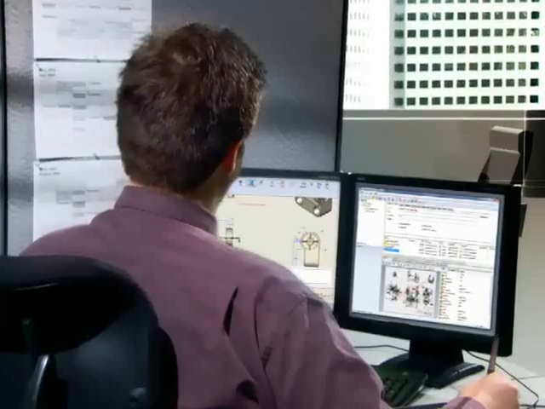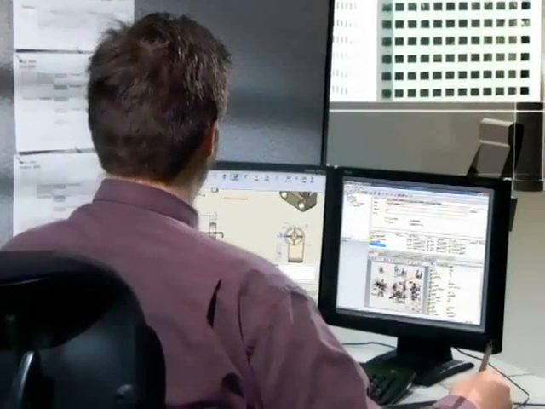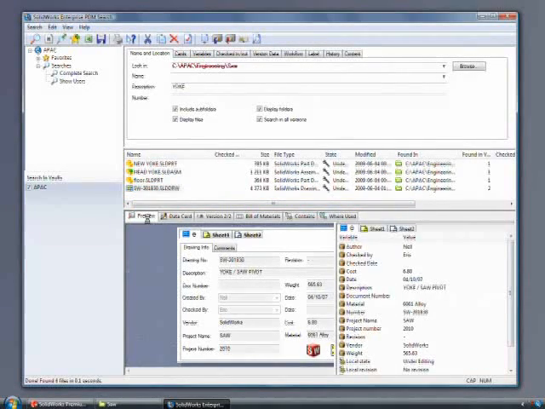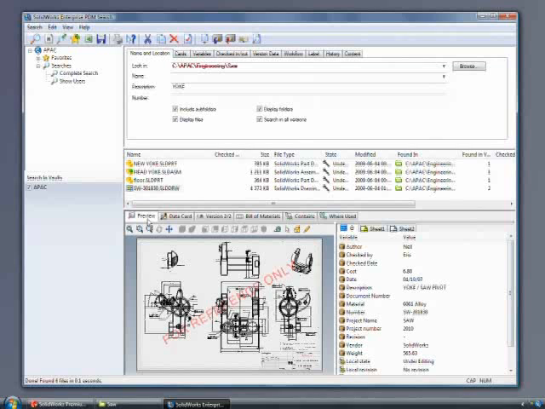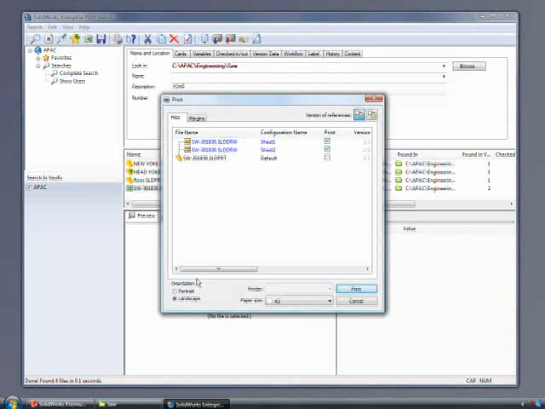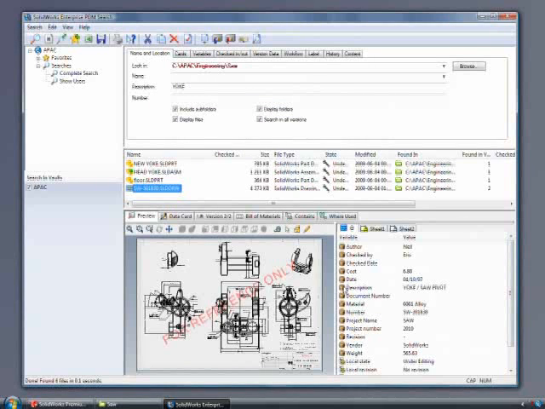Eric, another McCabe engineer, opened Stephen's design. He and Stephen review the design together and make a couple of adjustments. SolidWorks 2010's product data management capabilities allow authorized users to access Stephen's designs and ensure that all team members are working together from the latest version. These safeguards eliminate costly errors, scrap, and rework.